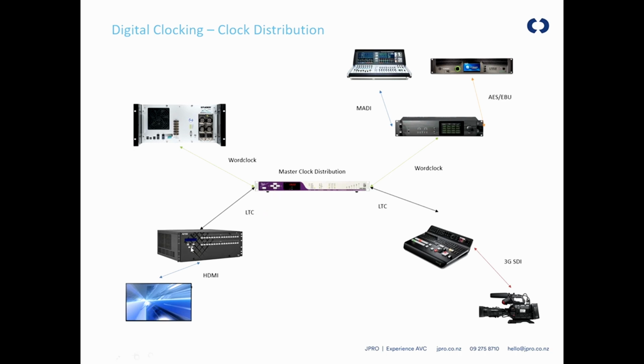is you would have LTC distributed to some sort of matrix router, and that matrix router would actually distribute time on HDMI. So even on basic things that you use every day, this has been there all the time. Your Apple TV to your HDMI, there is a clock that's running between the two to keep them in sync. So it's quite an integrated thing that has been there for some time. And unless you've dealt with live or broadcast or high-end studio stuff, you've never really been seen or exposed to some of this. I'm not saying you're not aware of it, but just that it's around all the time.